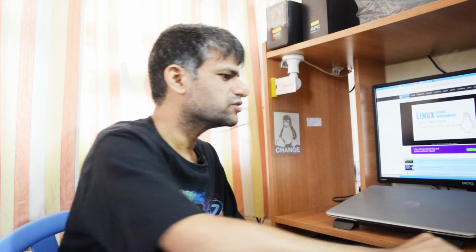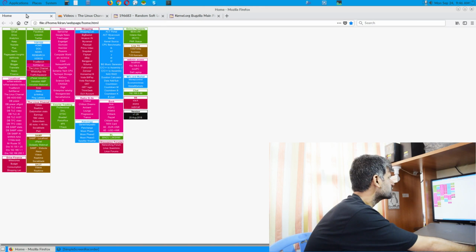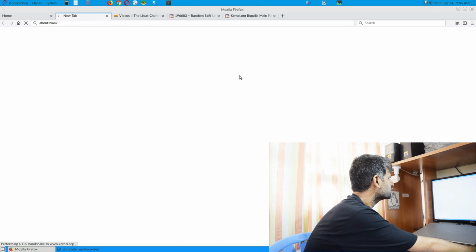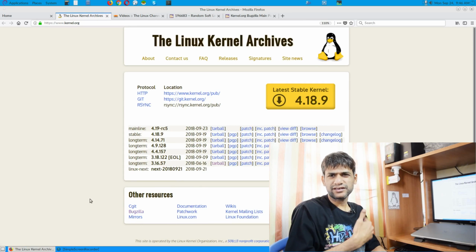You can track kernel issues and various developer discussions in Bugzee. You can go to Bugzilla. The link is bugzilla.kernel.org, which you can also reach from the main kernel link. Somewhere over here, as you can see, are the other resources, and you have this Bugzilla and other stuff.